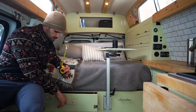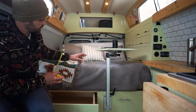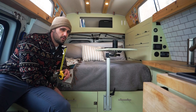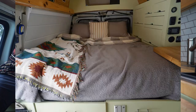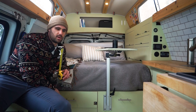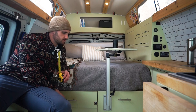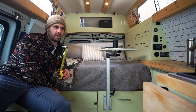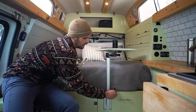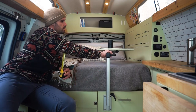Those drawers also act as the extension of our bed. We slide the main drawer and the fridge drawer out, then pull the bed forward to extend it. When extended, this becomes a full queen-size bed. Setting it up at night and tearing it down in the morning was something we were concerned about, but after a year and a half it's been no issue. Attached to the bed we also have a Lagun table — a ratcheting hinge that tightens and loosens so it slides up and down and rotates.